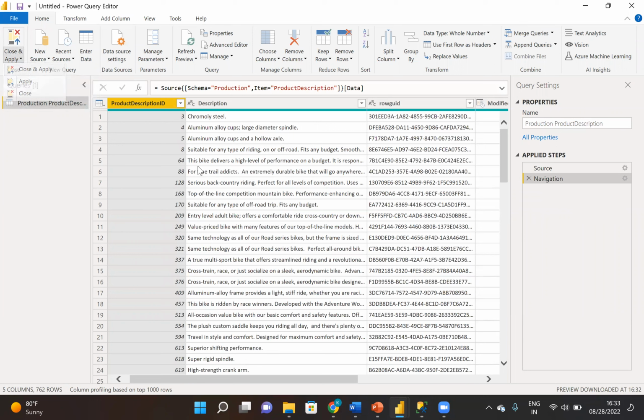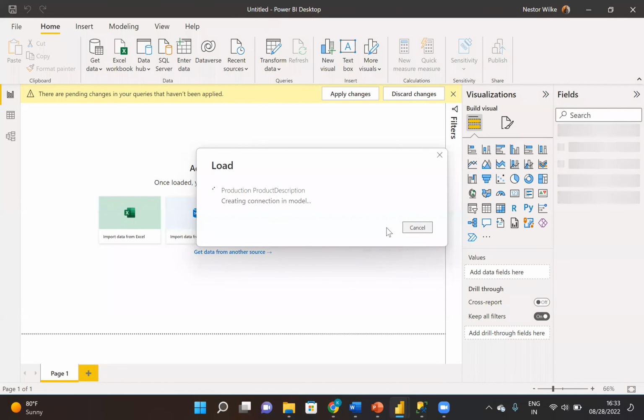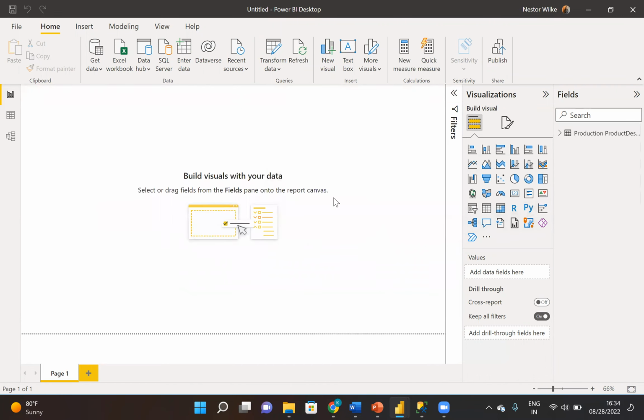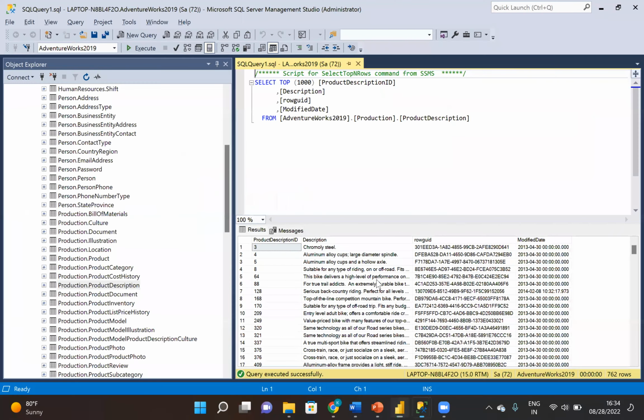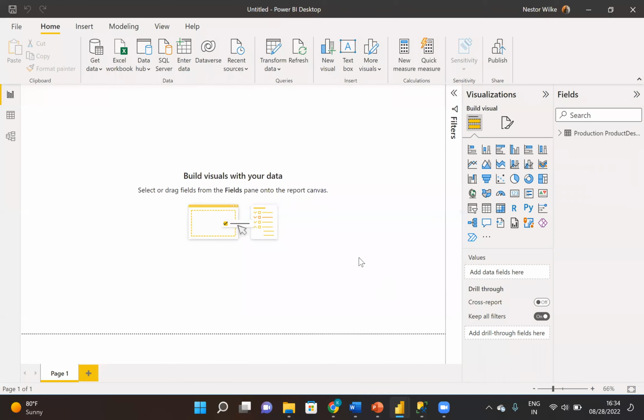We close and apply, and while we wait for the changes to apply. So now it has loaded the 760 plus rows, whatever was there in the database here. So this is completely done now.